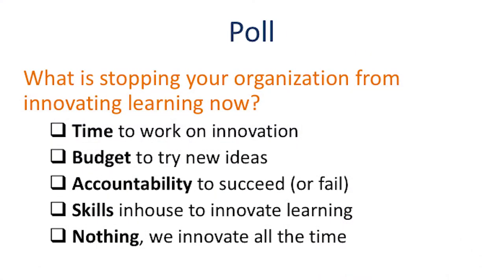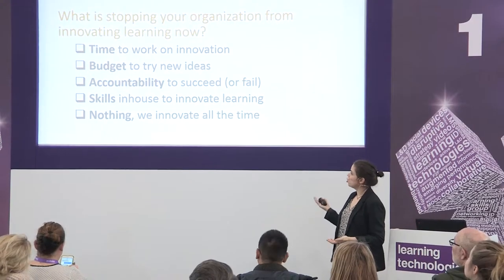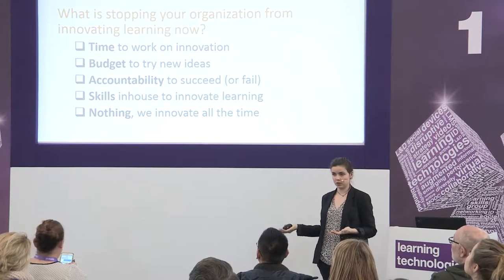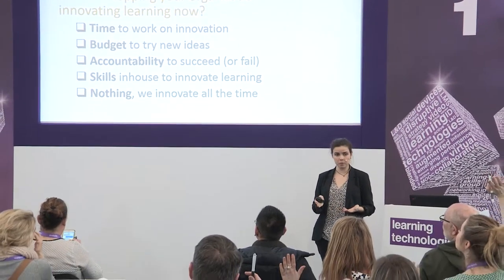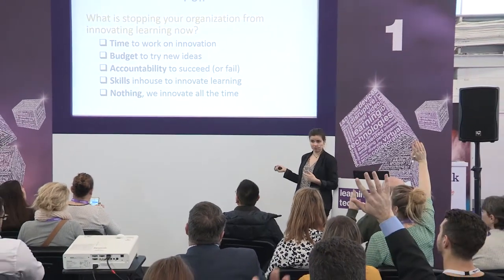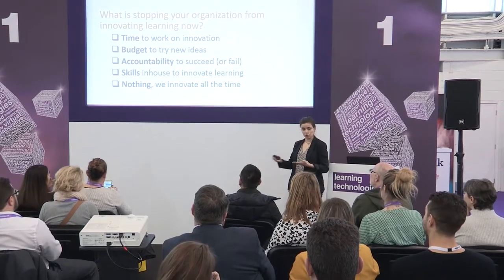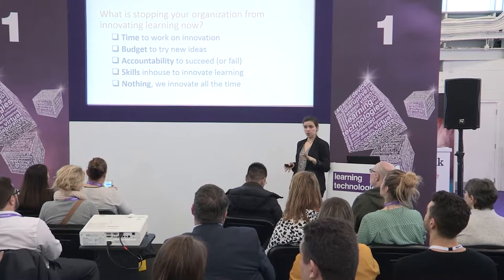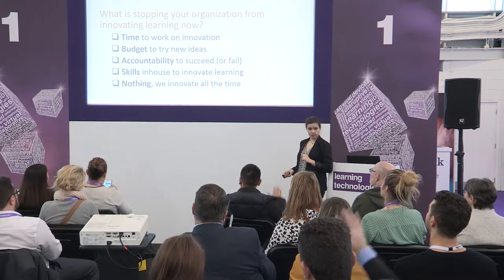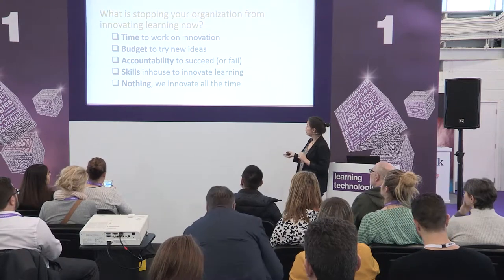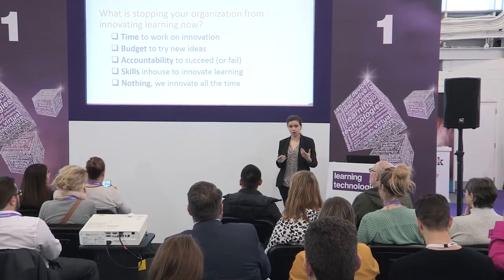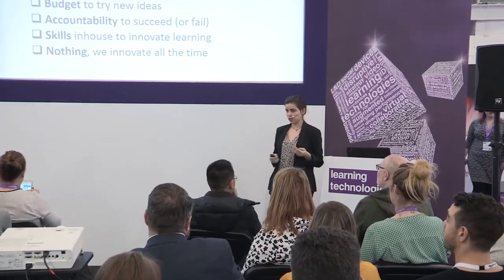So with that, I want to give the floor to you and think about what is stopping your organization today from innovating. So we can do a quick show of hands, maybe. For whom is time to work on innovation an issue? Yeah? OK, so quite a few people. What about budget, simply? OK. What about accountability? Innovation is a long-term thing, and you don't know when it's going to succeed or fail. A little bit, OK. And skills? Okay. And so who here has a good innovation program? You think maybe it's not perfect, but it's working quite well? Not that much. Okay, I'm glad we're here then.